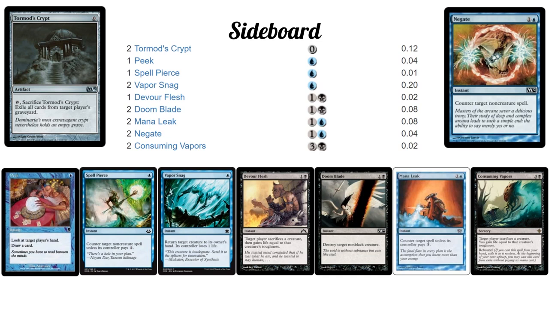Peek is just another copy of that in our sideboard. It's not super important; I don't really know when that comes in. Spell Pierce does have a lot of instances where you'll want it to come in. Same with the Vapor Snag. Devour Flesh is good in instances where your opponent's trying to cheat something in. Like if they have a cheat in Emrakul thing, you can force them to sacrifice it at instant speed.